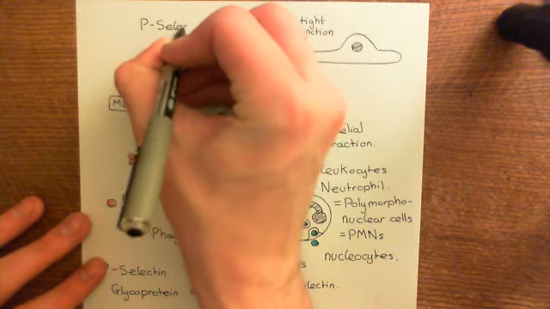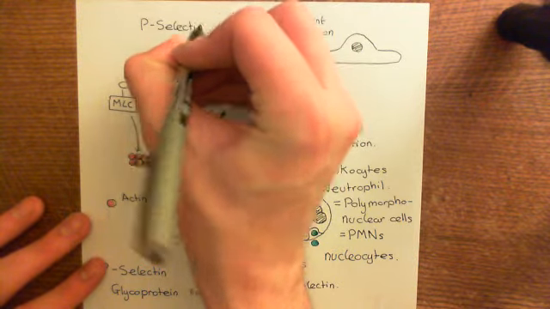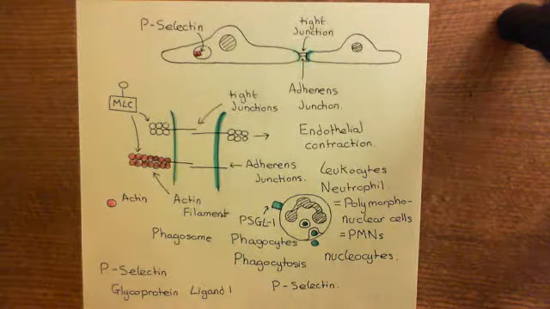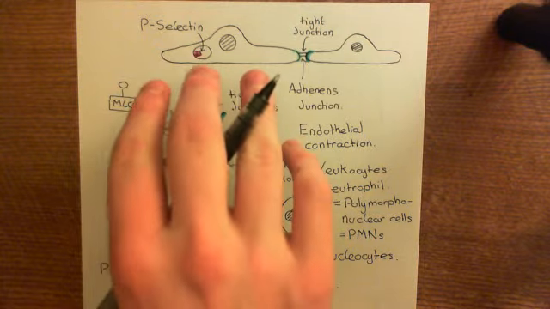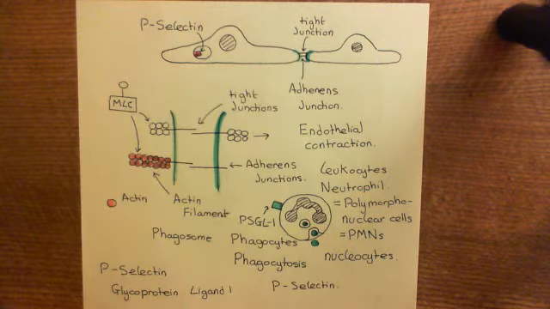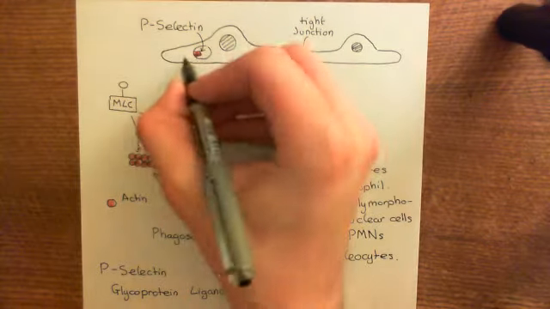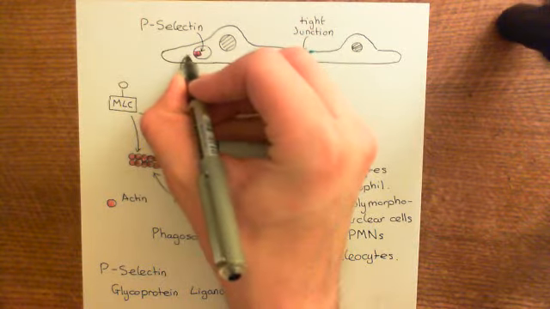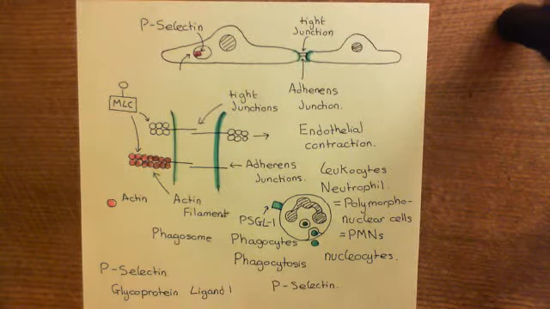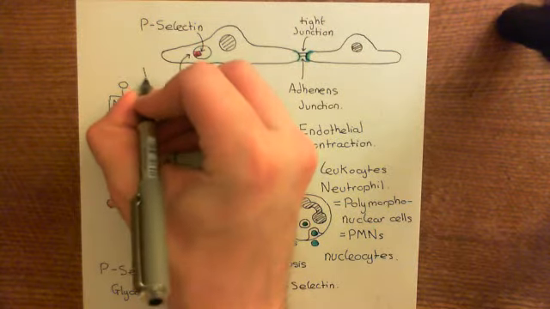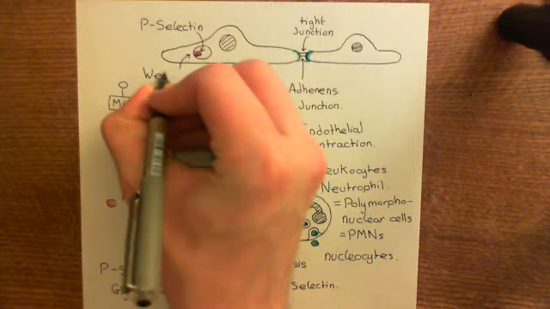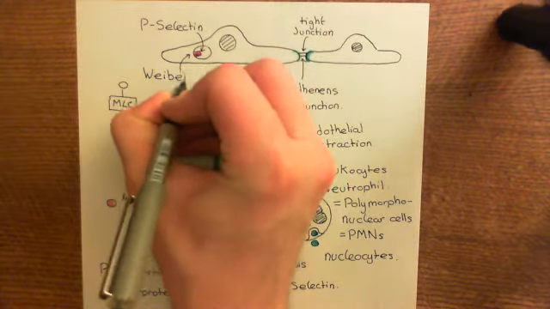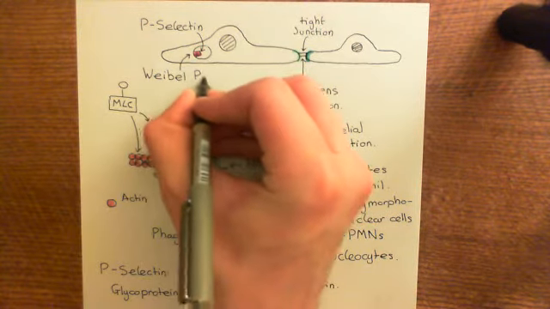Okay, so these vesicles inside the cytoplasm of the endothelial cell that has not yet undergone type 1 activation, so this is what's present in the inactive endothelial cell. Basically, these vesicles have a very important name. They're so important they've been given their own name. They're known as Weibel-Palade bodies. Okay, so Weibel-Palade bodies.